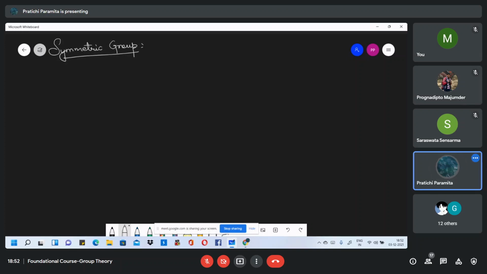And so the symmetry group of a set is the set of bijections from that set to itself. Bijections are basically preserving the set structure. That is why the symmetric group is a set of bijections. So if I have to write it down, let sigma be a non-empty set. Then S sigma is the set of all bijections.